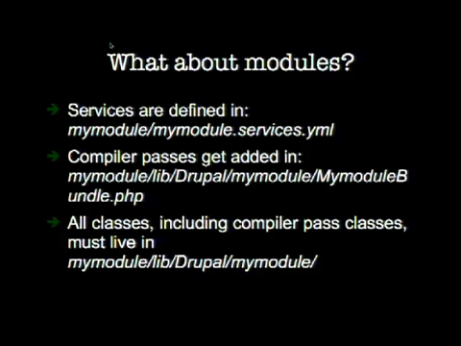How would you deal with cross-service dependency? Service A says I need service B, and service B says I need service A. That's just a bad design. Well, I mean, there are ways. Sometimes circular dependency just happens to be necessary, and there are various ways around that, like using proxies and this kind of thing. But I don't think there's anything specific in the dependency injection container that knows how to.